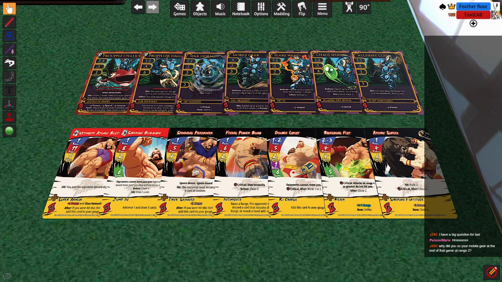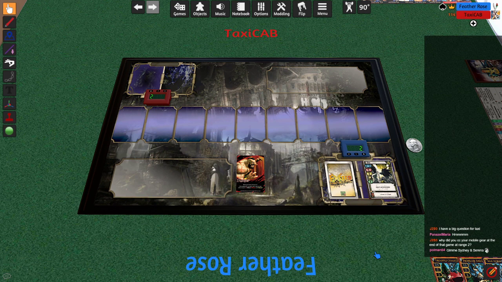Huh, this is actually pretty fair. Why did you change cards to mobile gear when you're approaching endgame and you're at range 2, when you did the CC? Mobile gear didn't actually help me win a strike. Mobile gear helped me get out of danger, but the problem was that to get out of danger, I would need to strike with it, and that would put me in danger.